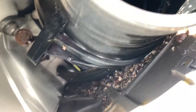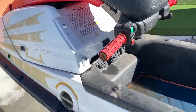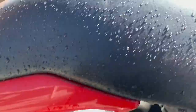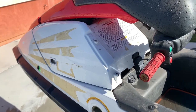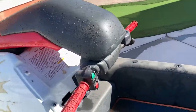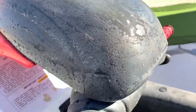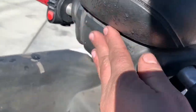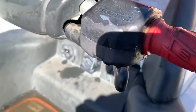A little thing that kind of bugged me is this trim piece is missing. I'm probably going to rob one off the white '89 over there since that ski is a little further back from being done than this one, and in the meantime I can put out an ISO for another one to replace it after I steal one off that ski. The chin pad is in as great original condition as can ever be. This thing is a time machine — how often do you see a 650 and still see all of its stock original trim pieces and stock original California thumb throttle? You never see this.